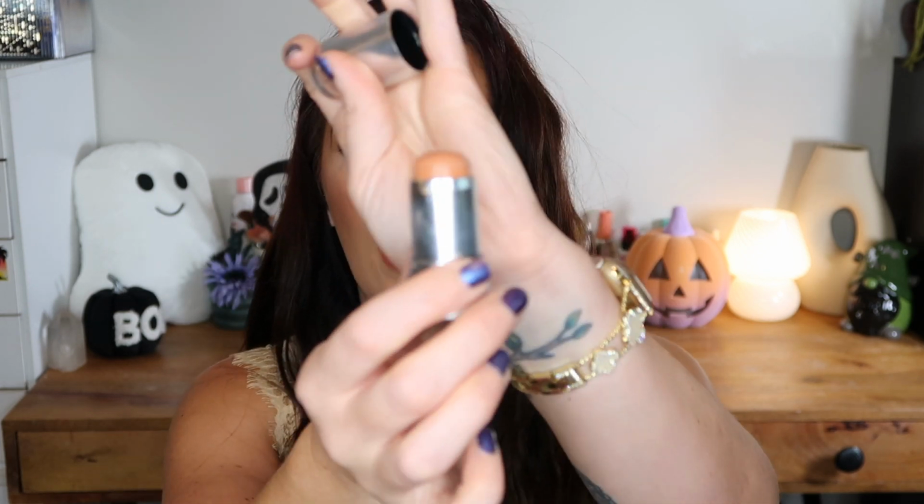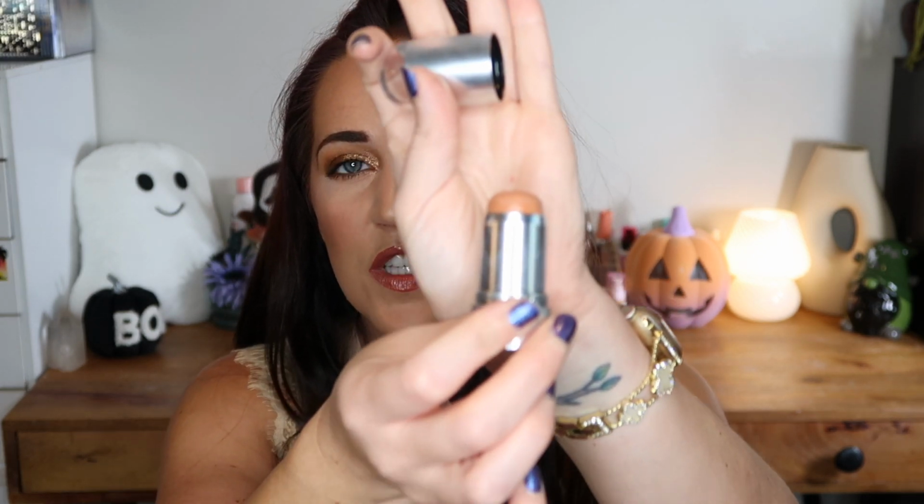This is mine all the way rolled up. This is a product that I just feel like I'm always like, do I even like this? I don't know. And then I'll go do a blush declutter and I'm like, oh, I actually do really like that shade. Here, I'll swatch it right here. It is kind of just a warm peachy cream blush, but I want to motivate myself to use this so I can truly make a decision.